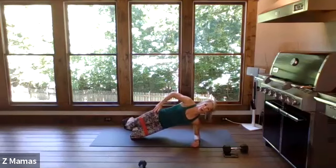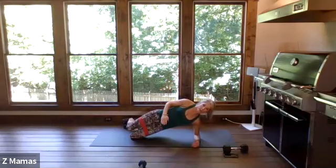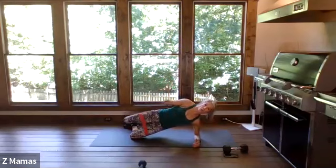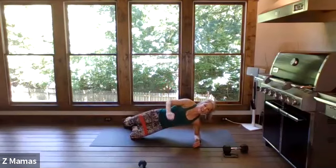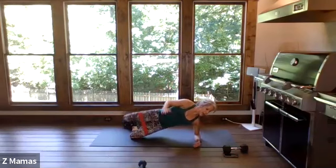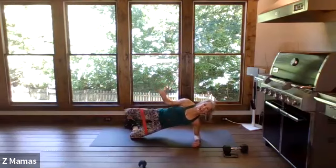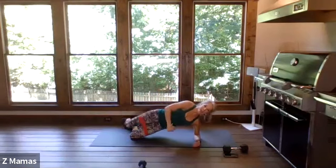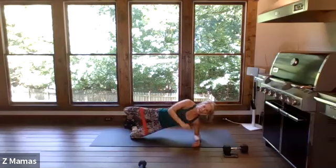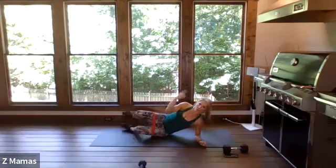Let's try this for about 12. You've got one, hold at the top, two, three, lift that bottom hip up if you're choosing that option. Four, five, six, seven, eight, nine, 10, 11, 12. Hold it up, hold it up. Squeeze that glute med. Come on. Four, three, two, one. Drop it. Switch sides.